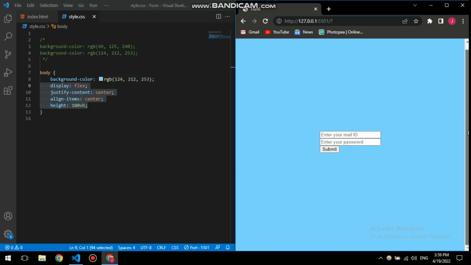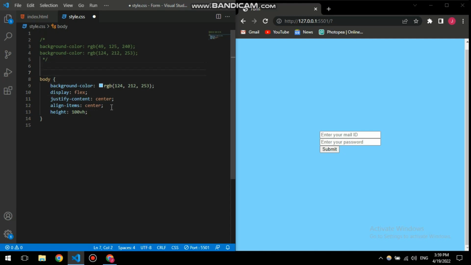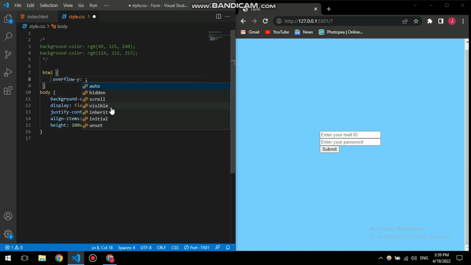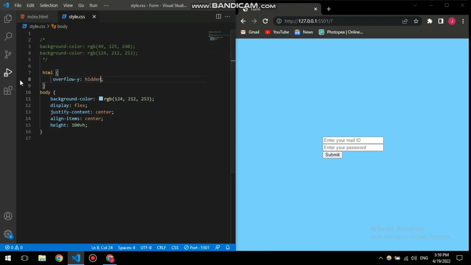You can see there is a scroll bar here, and for hiding that I'm going to use the overflow hidden property. So HTML and then overflow-y hidden, and there you go, it's vanished.